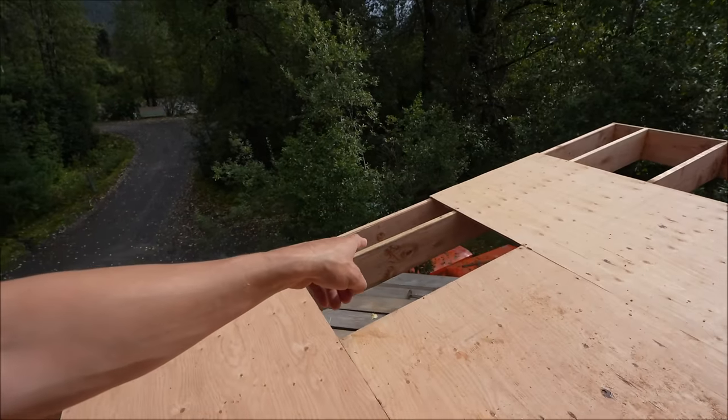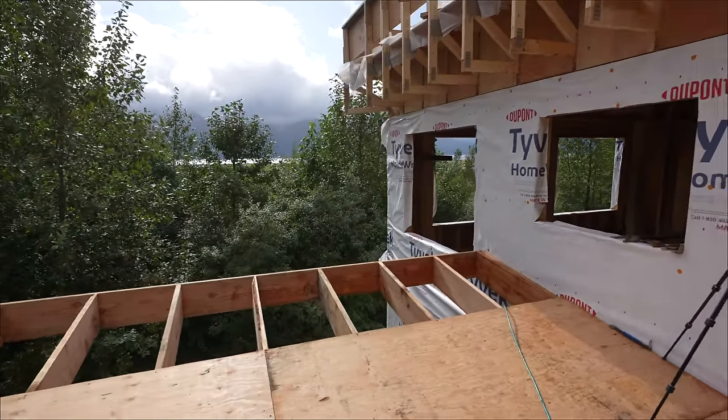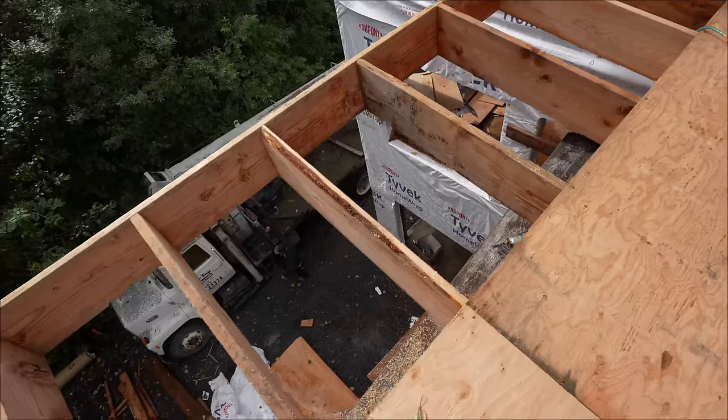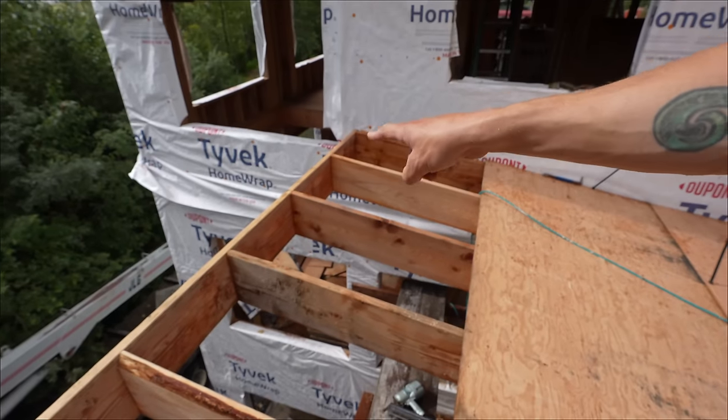Finish up this piece and this piece and those right there, and then we're good. Then the wing is built to cover the stairs and the deck. Sam's getting ready to send some plywood up. You can see the edge of the deck down there, and you can see the roof overhanging it right there.